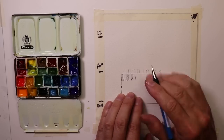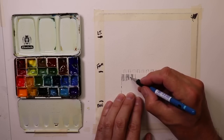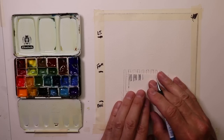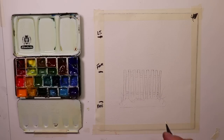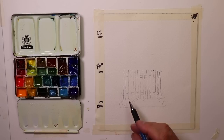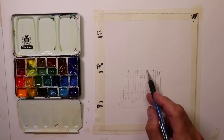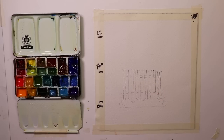Actually, it would be this way here. So it would be slat, space, slide it over. And then you can scale your fence slats. They don't have to be perfect by any means, but they should be somewhat straight. The tops should be level. You can make them a little bit rolling if you want. Fences tend to be irregular at times, so you can create as much irregularity as you would like when you draw your fence.